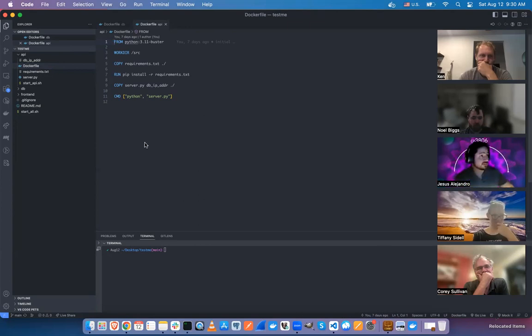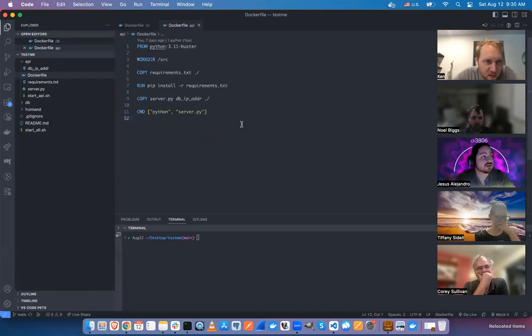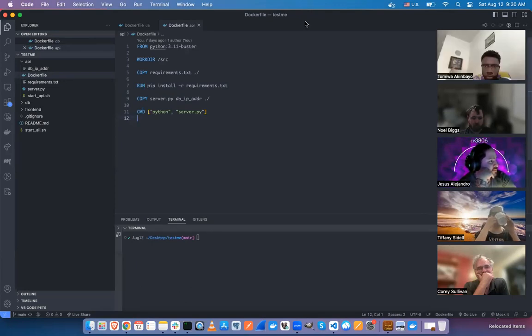Ken, can you tell me about this Docker file? I guess you're getting the version of Python you want. The working directory, not super sure. Okay. You're just copying all the files that are in that API folder into the source, I guess. Mm-hmm. Okay, good. So anyone else want to fill me in on the work there?